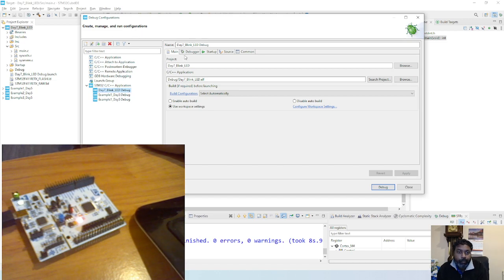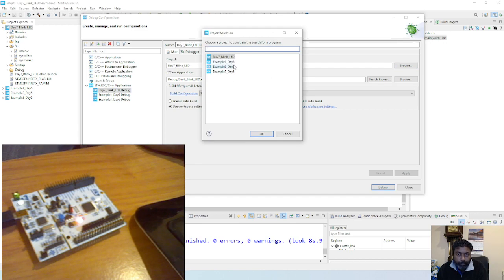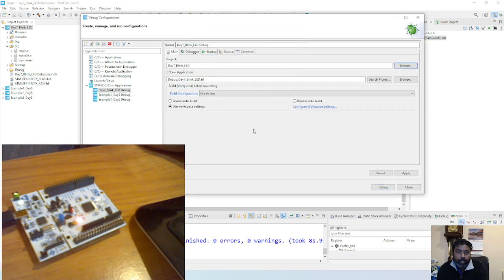And then inside the main configuration, make sure you are working on the same project by checking the name Day7 underscore blink underscore LED debug. And the project, if you are not sure, click on browse and there is a list of projects. You are working on Day7 blink LED. Be sure you are on the correct project. And this one is very, very important.